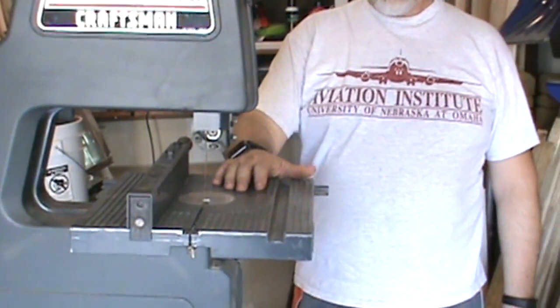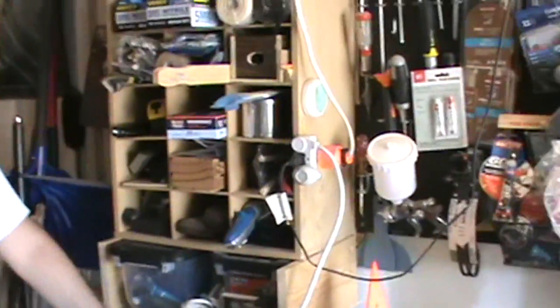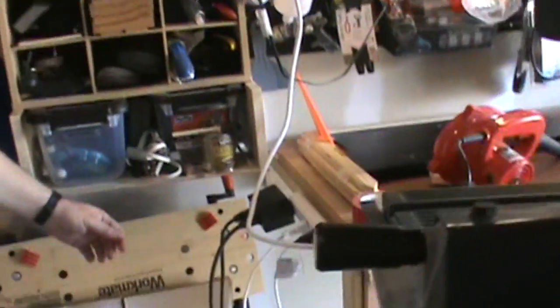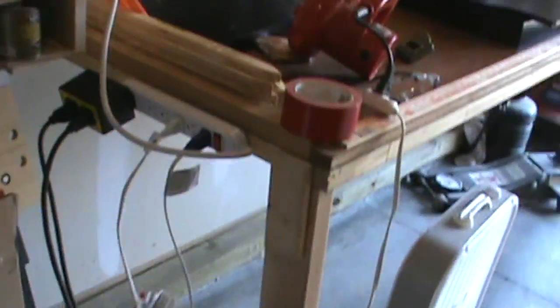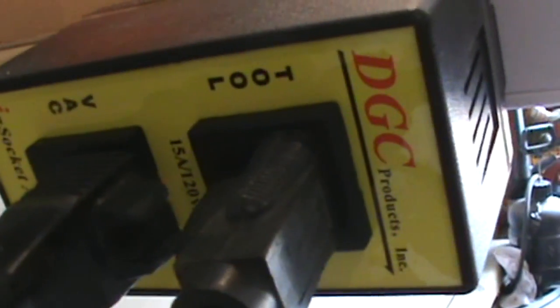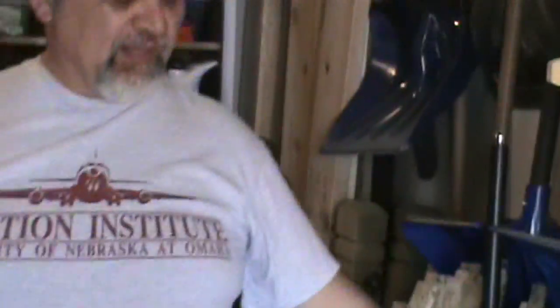I've decided that the best tool to make the cut is my bandsaw. So I've set my bandsaw on and I want to show you the very cool attachment that I was given recently as a gift. This is a tool switch and you plug the vacuum on one and the tool on the other, and simply you turn the tool on and the vacuum comes on automatically, and it helps you a lot with the management of dust in your shop.